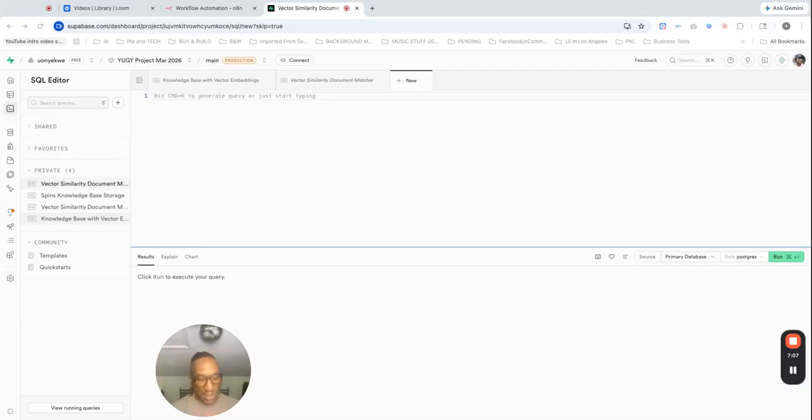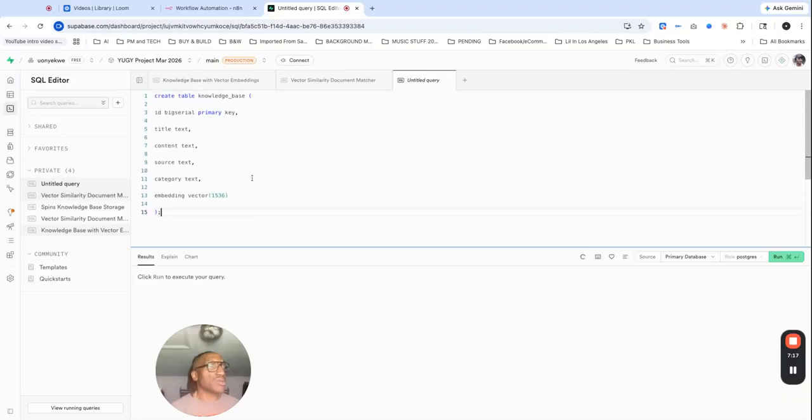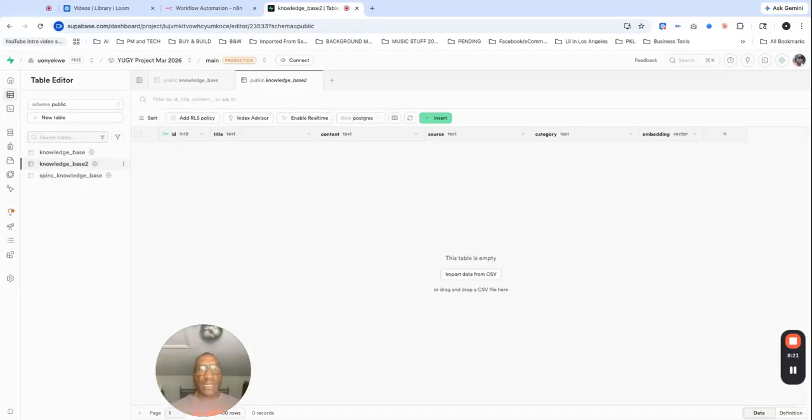And if you're not comfortable doing this, you can create this manually, or you can talk to Claude or ChatGPT or something and just ask it how you'd create a table and to give you the SQL to do that, and it'll do that. Basically, like I said, what we're doing here is creating a table with columns for the title of each chunk.